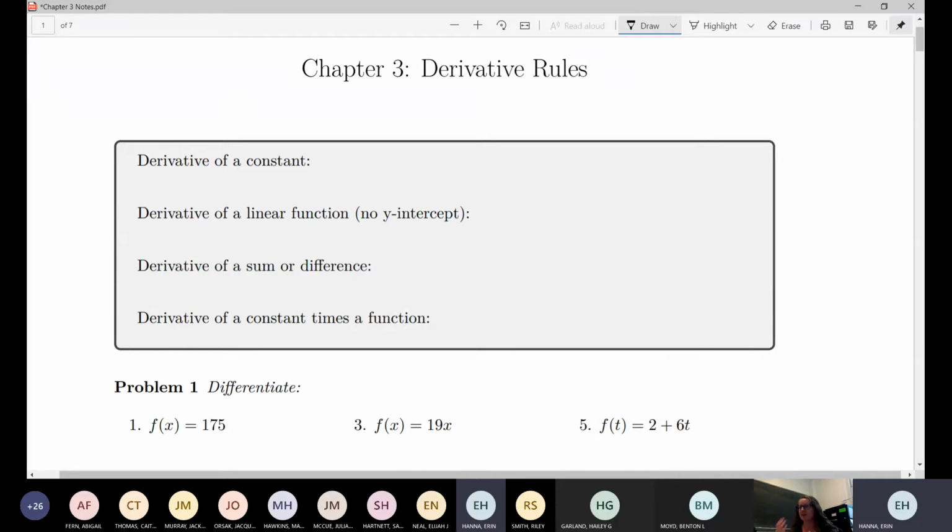But the ones that we get to, probably not today, but on Wednesday, are a little bit of trust and believe in a way. But anyway, let's look at some of our first derivative rules. So the derivative of a constant. Now I'm going to write these derivative rules in Leibniz notation, just because it's easier to write them out that way. So say I want to take the derivative, which is what this is saying.